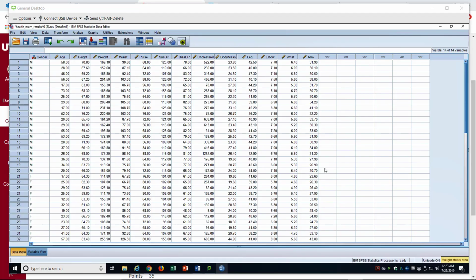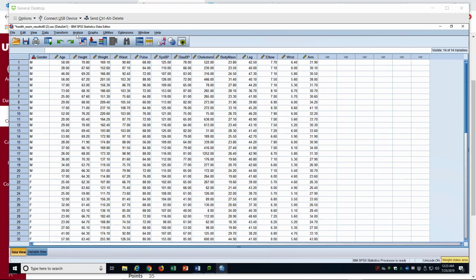In my previous video, I illustrated how to run the two samples independent t-test using SPSS. Now that test actually requires that the data are normal. So how do we assess normality of the data? Well, this is where the QQ plot becomes useful.